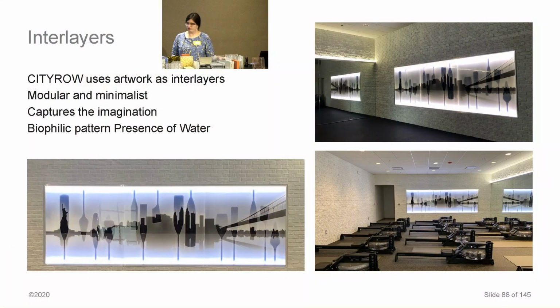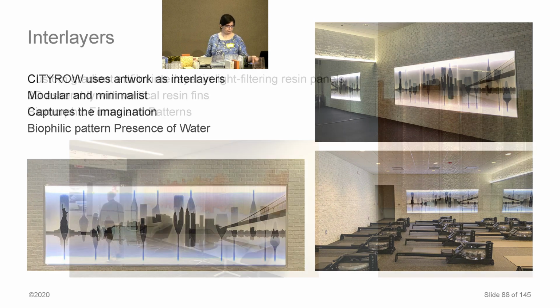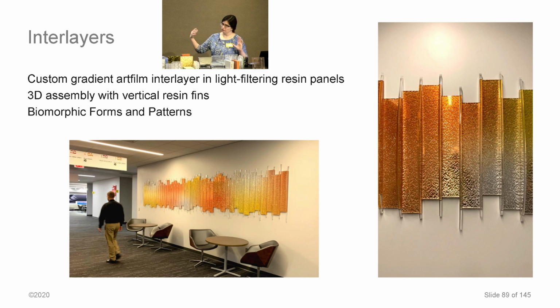This one is just an example of artwork incorporated into the material, and you can see that combines with the ores and that kind of shimmering light to create the idea of water for this installation. This was another interlayer. This is more abstract, the kind of undulation of the panels themselves, and the color inside is meant to simulate a sine wave going up and down.